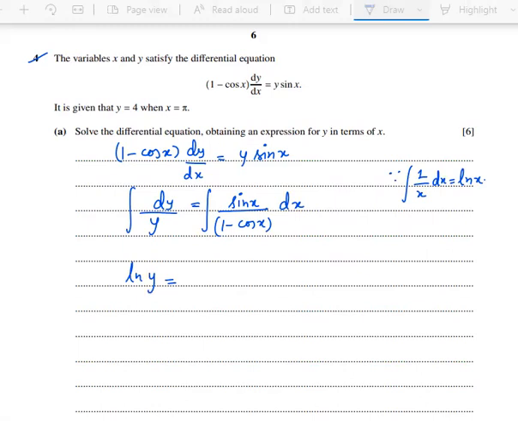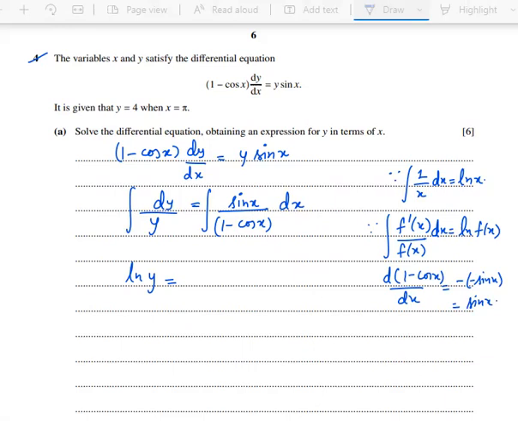Now, right hand side integration, we see that it is of the form f dash of x divided by f of x, integral dx. The answer is ln of f of x. So if the derivative of the denominator is present in the numerator, this is the form, right? Answer is ln of f of x. So now 1 minus cos x, right? What is the derivative of 1 minus cos x with respect to x? The derivative of 1 is 0, minus cos x derivative is minus, the derivative of cos x is negative sin x. So negative negative becomes positive, we have sin x.